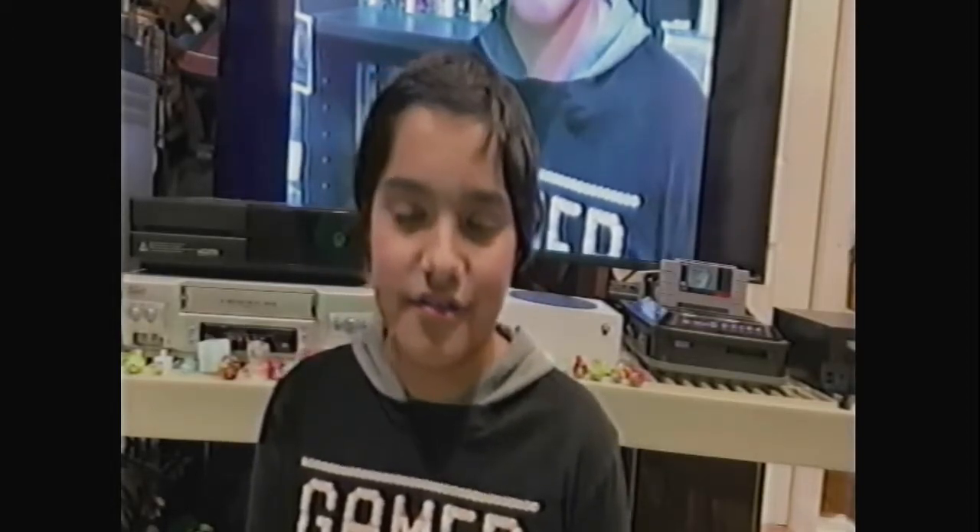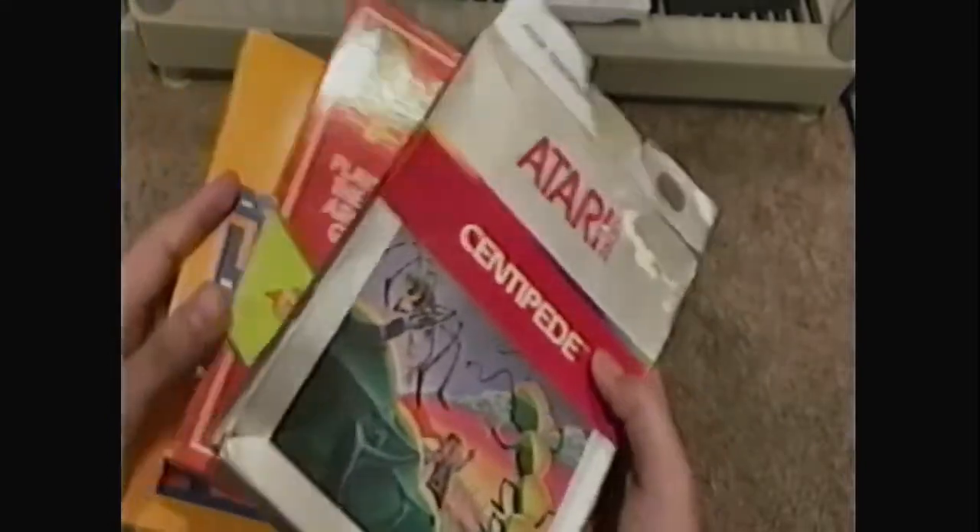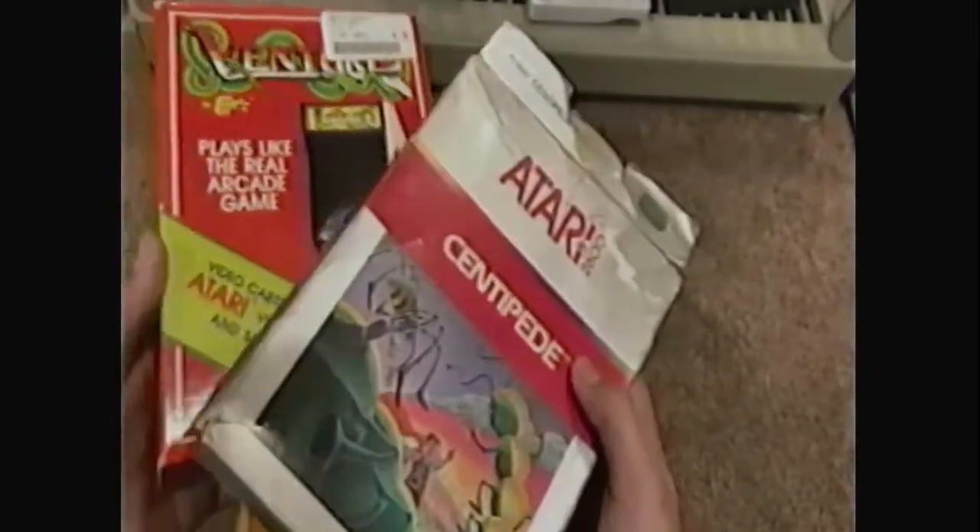We're just talking about Nintendo stuff and the Atari because it was really the main thing before Nintendo. It is oddly easy to find Atari boxes despite the console being 40 years old, though that probably has to do with the fact nobody wants these games. The boxes are pretty nice, or at least they are in good condition unlike mine. The cartridges sit on a piece of cardboard in the box.